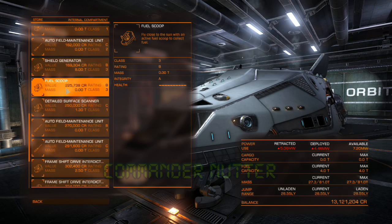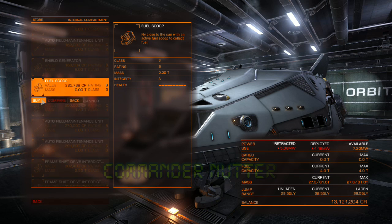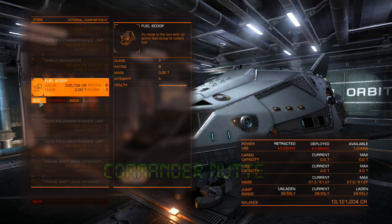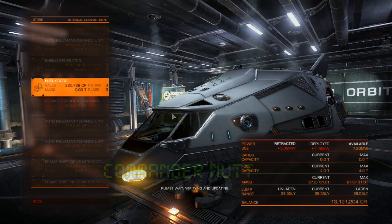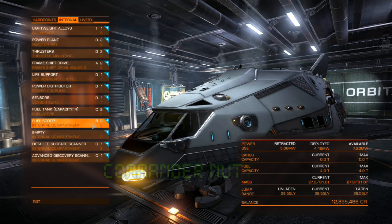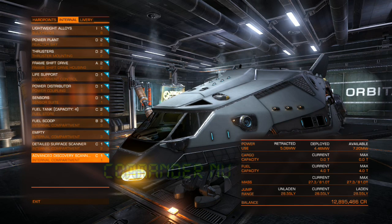If you can get an A3, that's the one you want, because that will allow you to scoop at a rate of 176 units. Okay, so anyway, B3 fuel scoop until I can find an A3, but you get the general idea. So we'll add that fuel scoop as well, because without a fuel scoop, you're not going to explore very far. Okay, well that's taken some time. Oh, it's gone in. Excellent. We now have our fuel scoop. And there we go. And that, basically, my friends, is your Hauler Explorer complete.